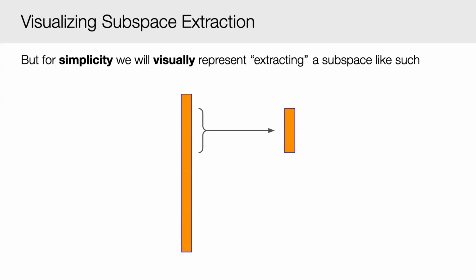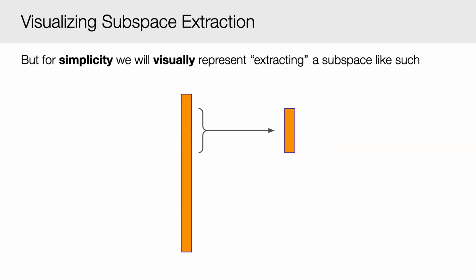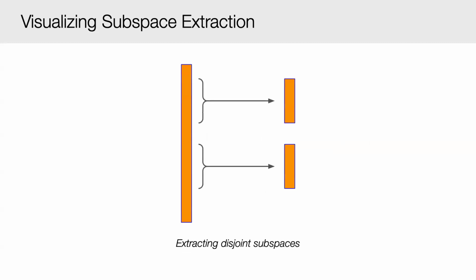So we have this generalized visual of a vector on the left, and here we just visualize extracting some subspace. It does not mean that we only extract these dimensions from the representation of the vector. Visually, what we're trying to say is we just extract some smaller subspace, taking some dimensions. Really generally, it could be something like this or like that. Either way, the idea is we extract a smaller subspace.